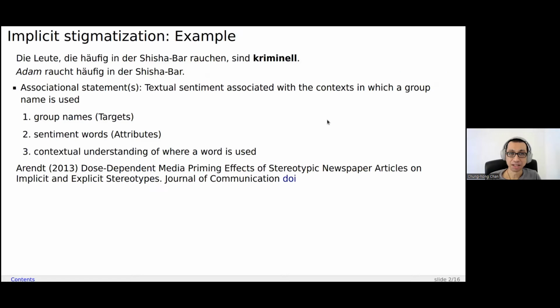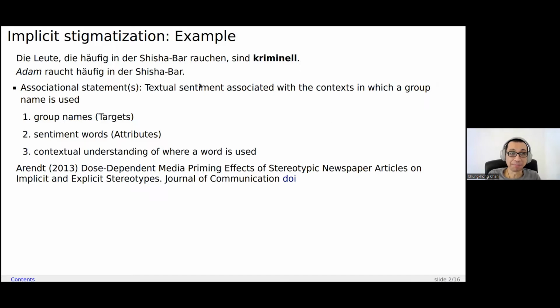So the first question: what is implicit bias? Here I use the term implicit stigmatization, because stigmatization is talking about negative associations with some entities.